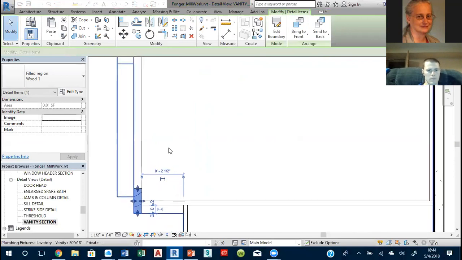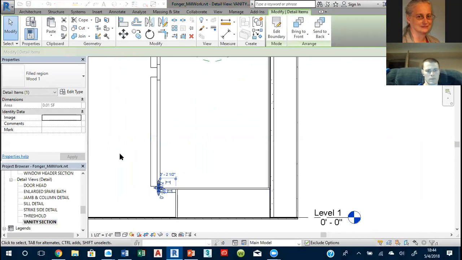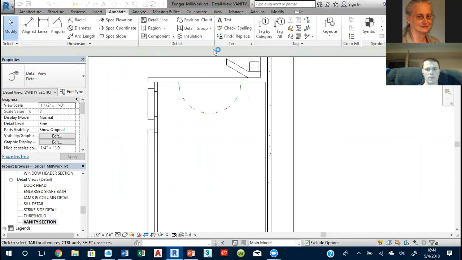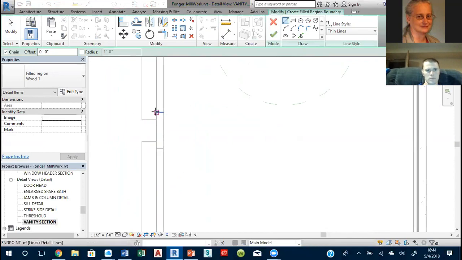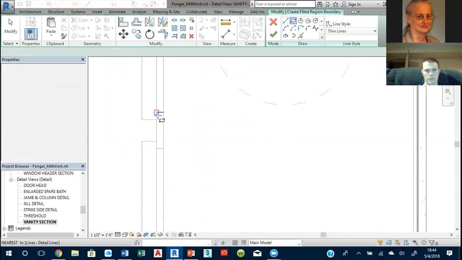And that's actually okay because you might have a wood face frame. Okay. And then we'll go looking for plywood. There we go.